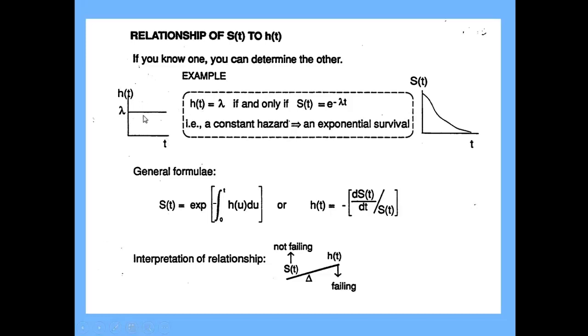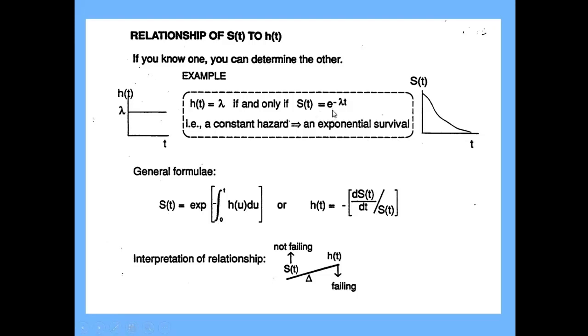Well, if that's the case, you can do this little integral thing, and you could actually go through the integral and come up with the expression that says the formula for the survivor function is this. If the hazard function's constant, it's true if and only if the survivor function is this. It's e to the minus lambda t. That's what this is called, the exponential survivor function. Why is it called the exponential survivor function? Because it's got an e in there. It's a survivor function where you're raising something to the e.